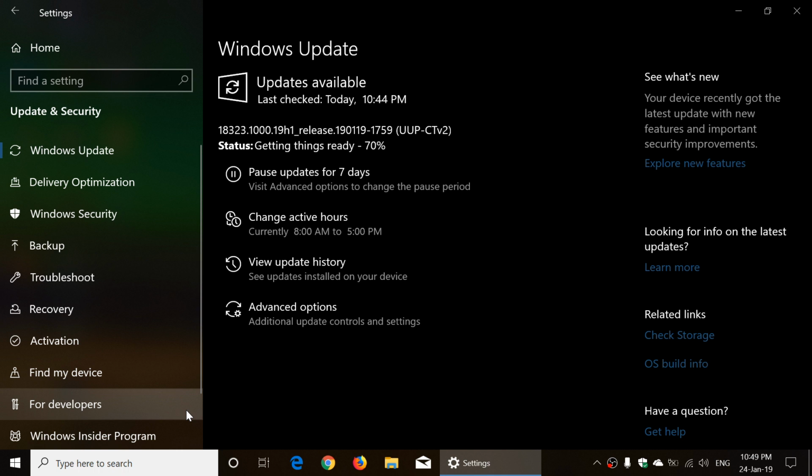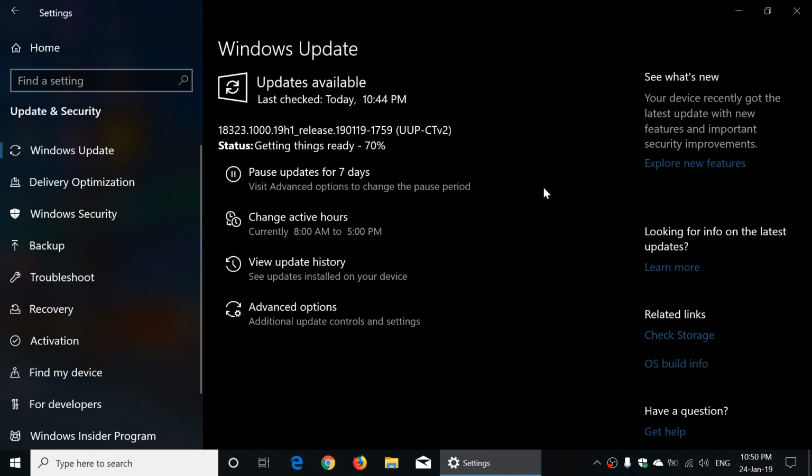One of the things that is notable in here is that every build we had until now had pre-release in the numbering system here at the top. This one is release. So this is interesting because it means we're at the last stretch of testing 19H1. So this is probably some kind of candidate, but it's still far away. Of course this is not the final thing, but it's interesting.